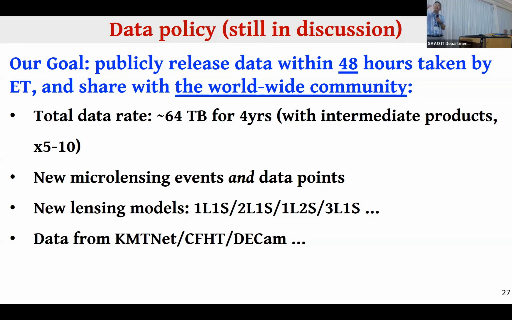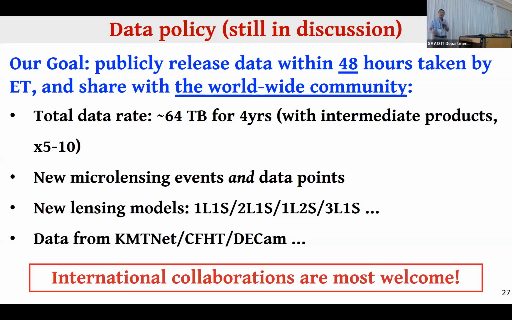So we hope to release new microlensing events and data points, also models and data we take from KMTNet and other telescope time we can obtain in the future. So you can see, we hope to be as open as possible. In the current age of geopolitics, of course, international collaboration is not easy, but we are completely open to international collaborations. Indeed, they are very welcome for a variety of purposes, not only for science. So if you have some ideas, we'll be very happy to discuss with you.